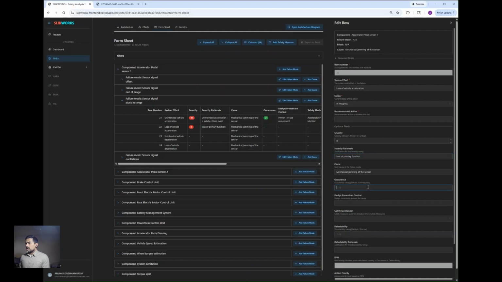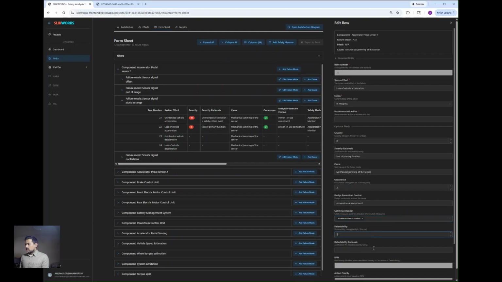Again, with occurrence, we're going to say it's proven in use component. With the safety mechanism, again, the accelerator pedal monitor should be able to detect it.